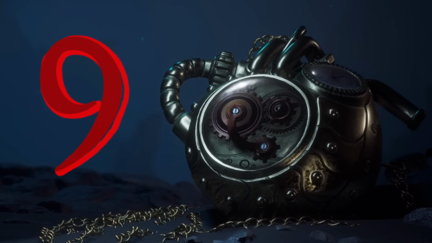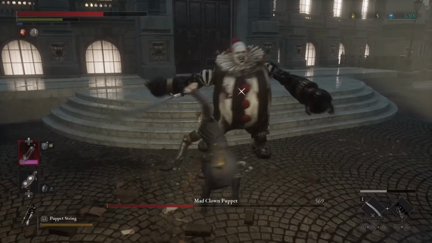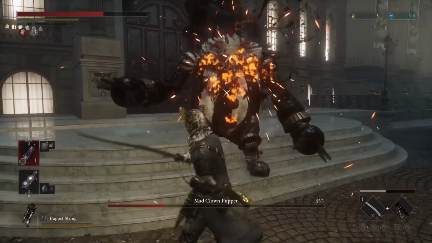The Mad Clown Puppet is probably the most difficult mini-boss in the game. You'll find the optional boss near the Estella Opera House in the Entertainment District. I didn't even know this my first time through, but I took a chance on just running past him to see if I could reach another checkpoint, and that's exactly what happens.